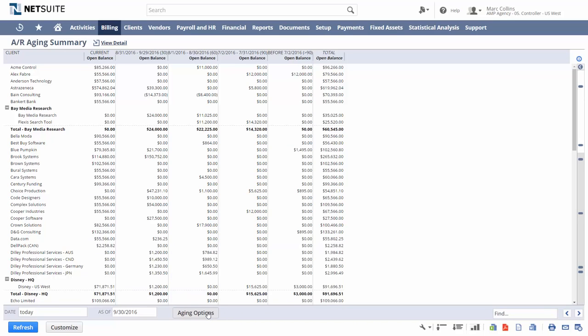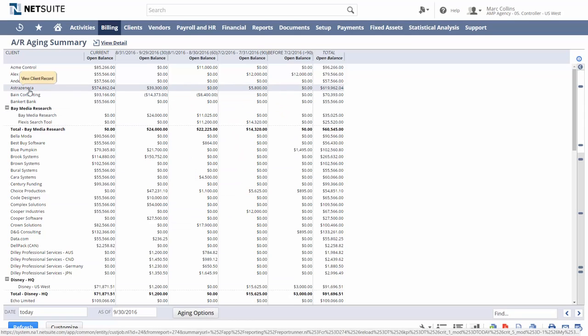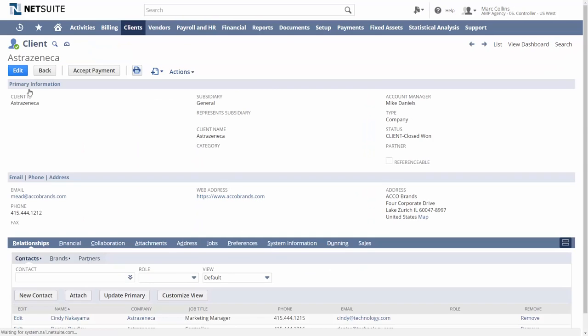Let's assume that our department wants to track and subtotal how much we are owed by different types of customers. For instance, our pharmaceutical customers, what is their total overdue balance? Which vertical takes the longest to pay us so that we can devise a strategy to shrink it? So we will first add a new drop-down field that will store this information. As an administrator, it is extremely easy to do.